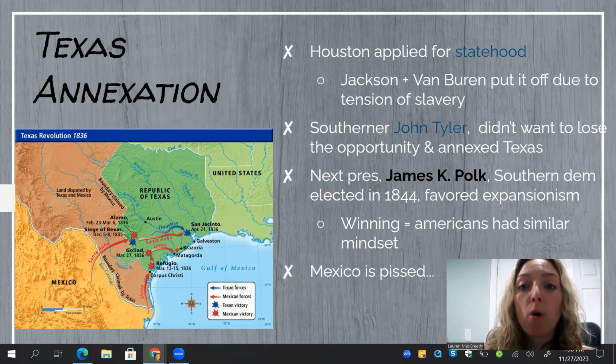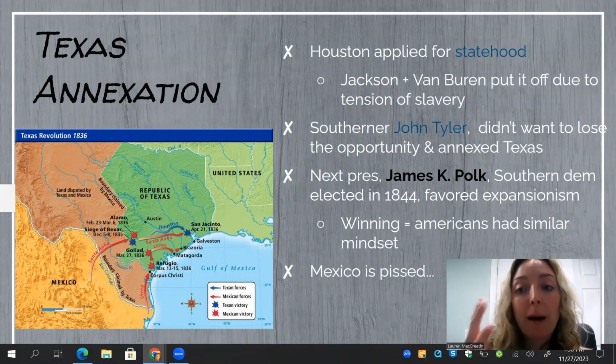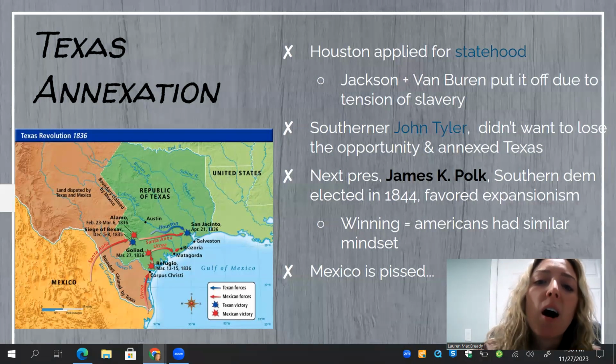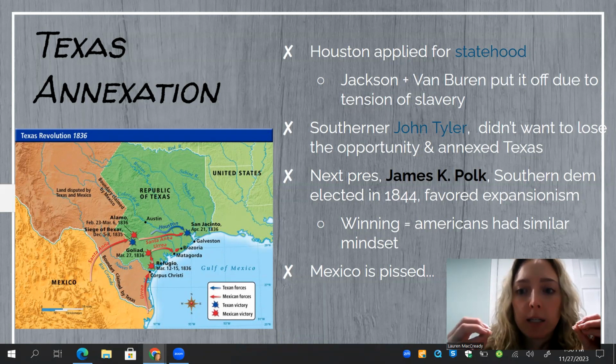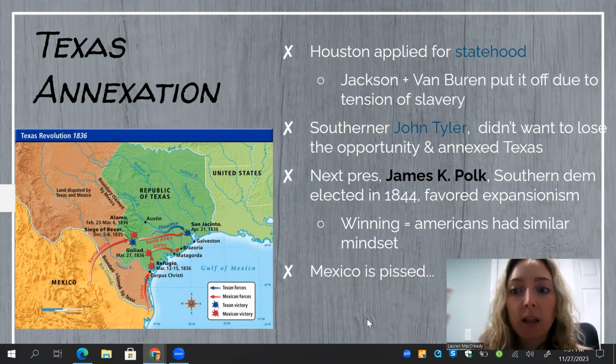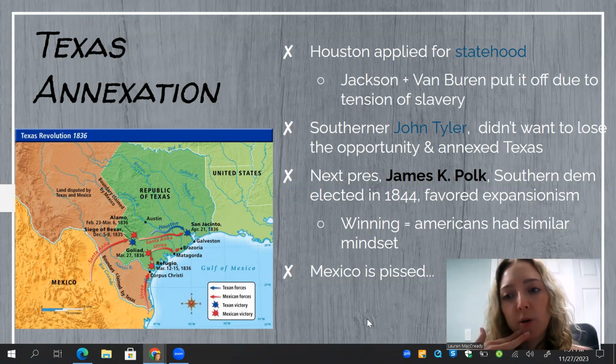So the next president, James Polk, is the big pro-expansionist president. His name is synonymous with Manifest Destiny at this time. And so he's the one we're going to focus on. He's the one who wrapped up the annexation of Texas and then will continue onward. So a lot of this is centered around his presidency. He was very pro-expansionist, very vocal about the annexation of Texas. And so the fact that he was elected, I think, broadcasts to us as historians that most of America agreed with him, that they're in the same thought process because they elected a pro-expansionist president. They support that ideology. And so Texas does become part of the United States.